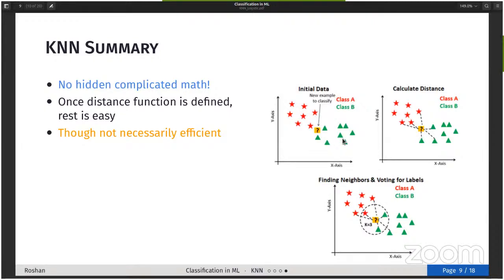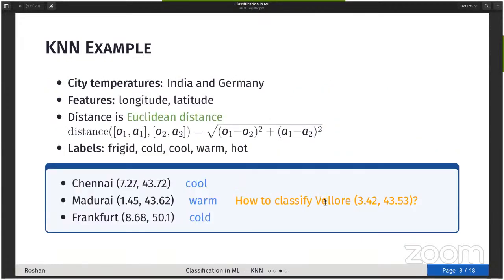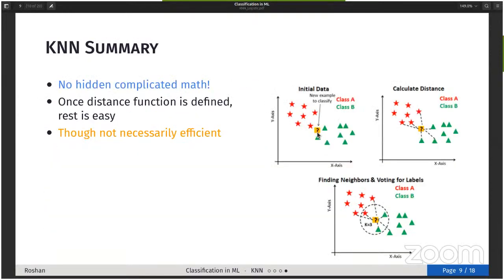In summary, you have these data points. I'm plotting these two here, along with the class labels, class A and class B. This will become my training data set. And then one more new example comes into the picture, Velu. I'm putting it here. I calculate the distance between all my neighboring points. And the number of neighboring points you have to take into account, that is what your K defines. You calculate the distance. You have all these six distances between all these points.